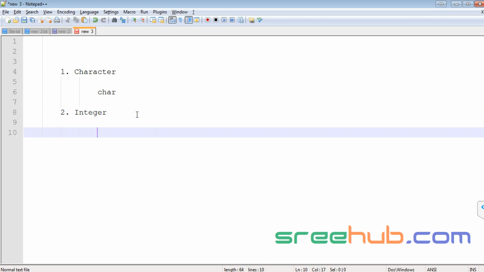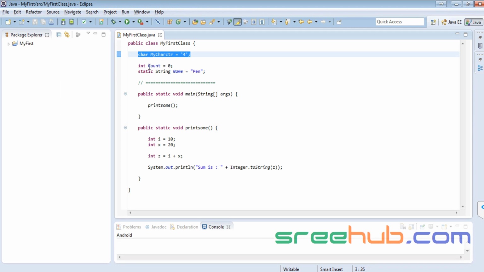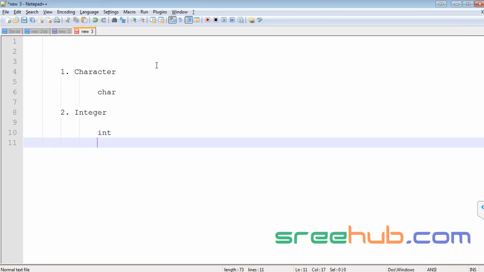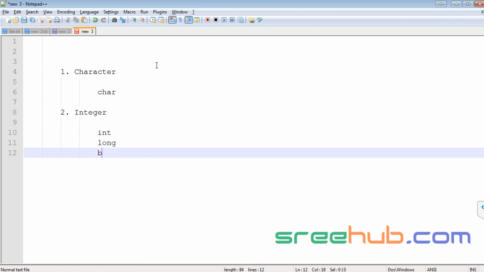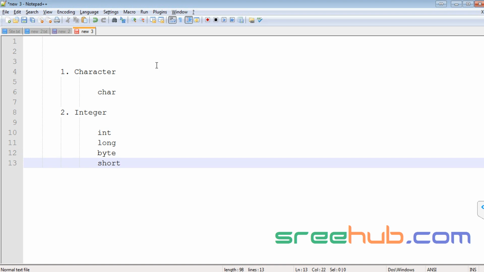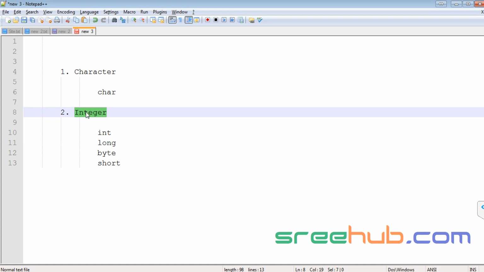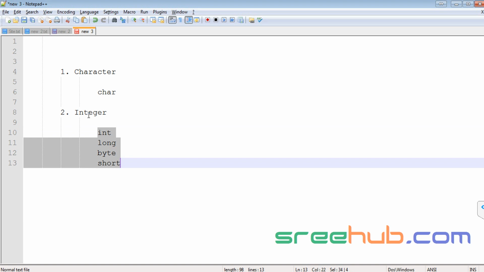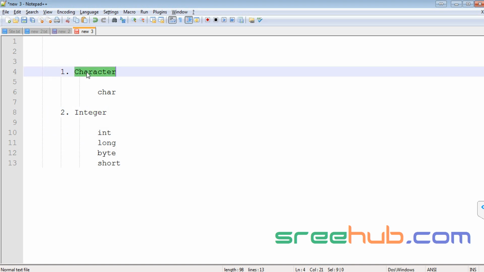Under this we have something called int. We have seen int, where we have used a number to save. This is a variable. We have something called long. We have byte, we have short. Let me explain why we have these many data types under a main data type, or a main class, called integer. Anyways, we'll be using the inner ones itself, we'll not be using the parent classes, right?